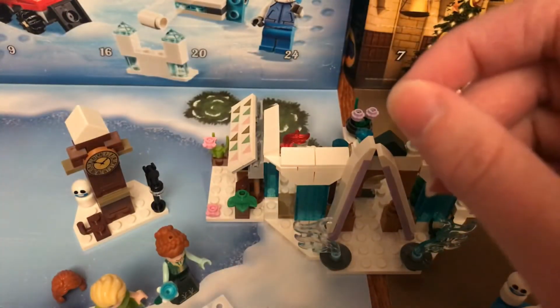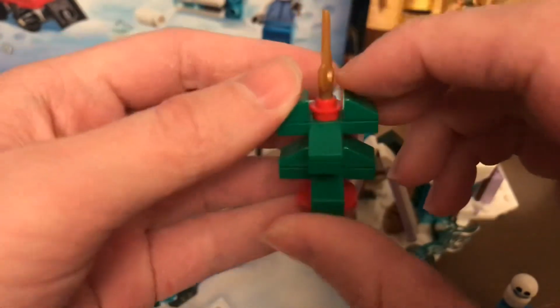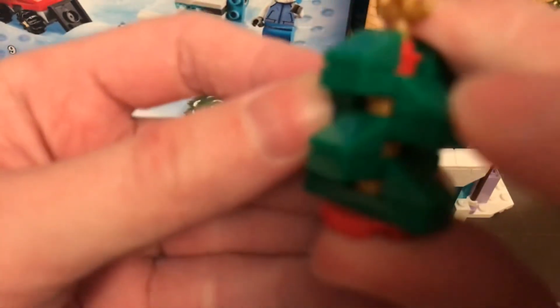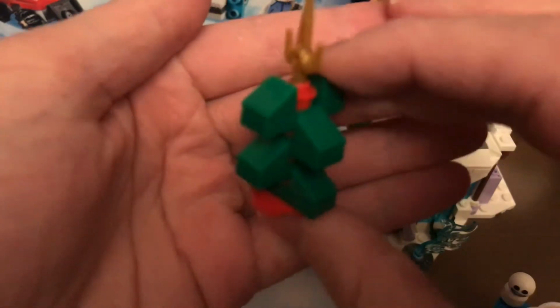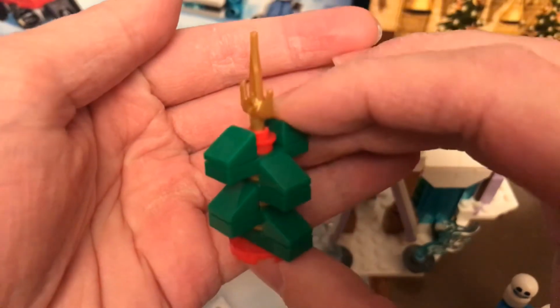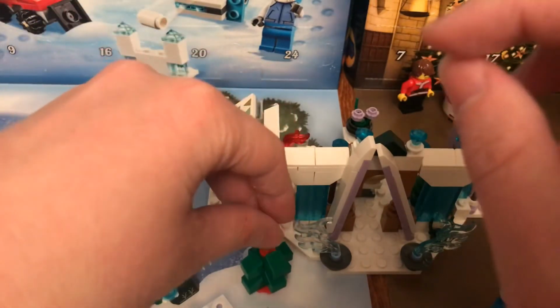Out of door number 6 on my Lego City Advent calendar, I've got another Christmas tree build. Come on. There we go. Then I'll put it here.